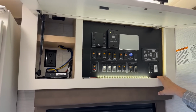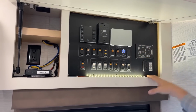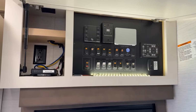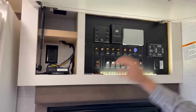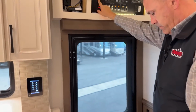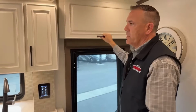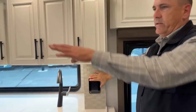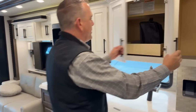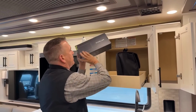Sometimes our HWH leveling or maybe even our slides are a little goofy. We have to reset the system. We can hold this down for 5 seconds, get this thing back in line. So there's that. Let me open this step cover so we can get out later. Anyways, so we got these little screens all over the place. Perfect placement on those. We have our galley here. Here's our manuals. Here's part of our Starlinks.